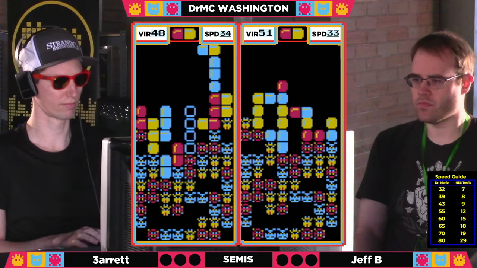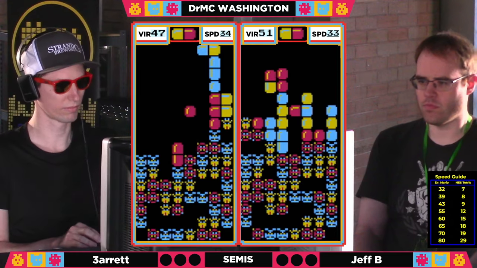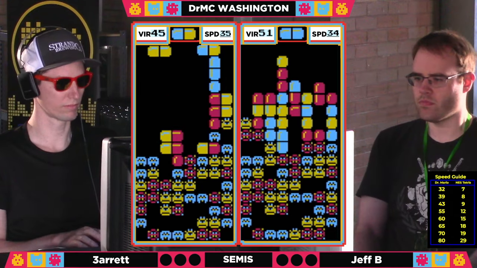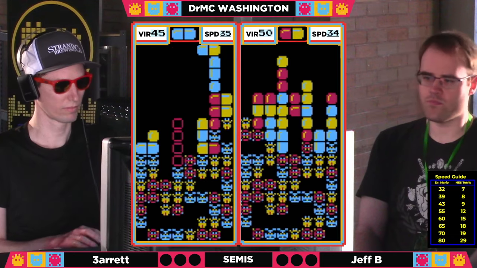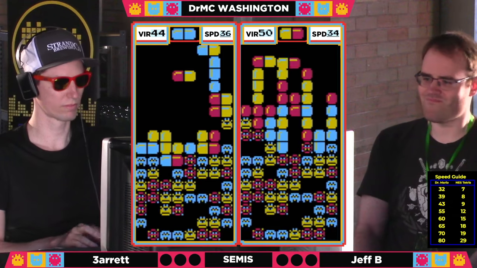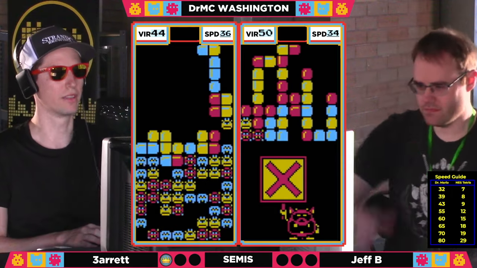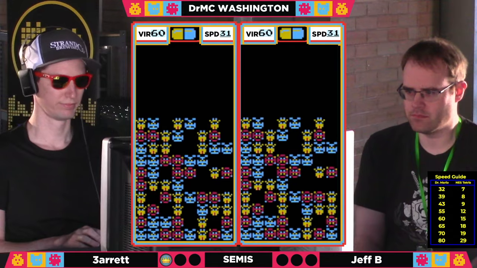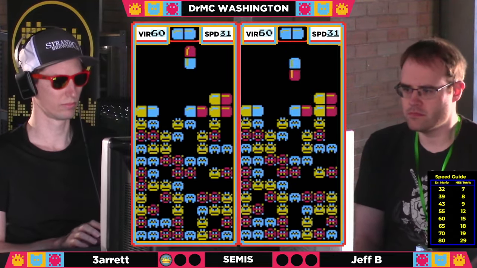Oh, Jeff with a very nice cross clear. And it looks like Barrett is going to try to attack that blue horizontally. There he goes. And Jeff is going to top out. So Barrett takes that first game. Ooh, lots of blue and yellow on this top line.